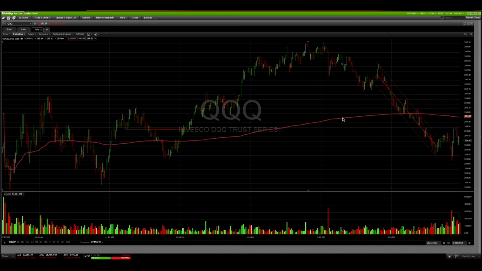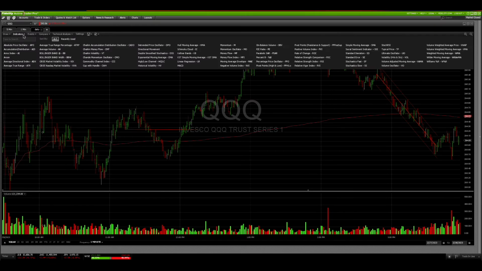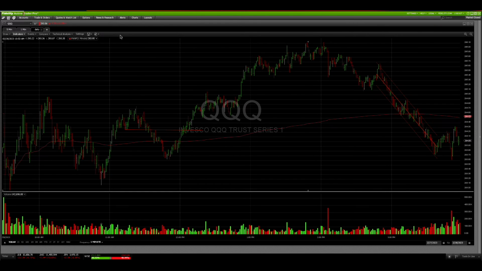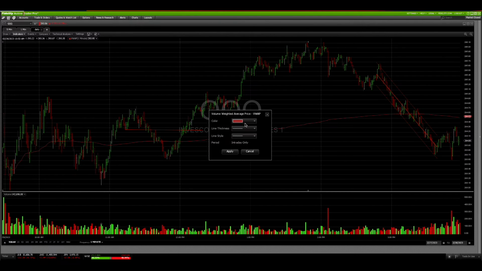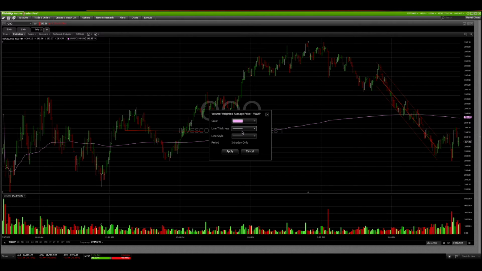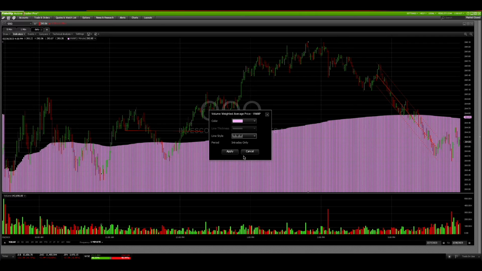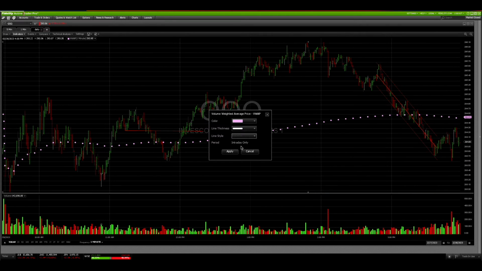Now on this, instead of clicking here on the actual line, when you click an indicator, they come up right up here and they'll be like tabs. And you'll see as we add them. So here, you just click right here, hit modify, and then you can change the color to what you want it to be. For me, I use pink, and you can change the line thickness if you want. So we'll make this really thick. And then you can make it dotted lines. You can make it dashes. You can make it waves if you want to. Let's make it like that so you can see the dashes on it and then hit apply. So there's your volume weighted average price.